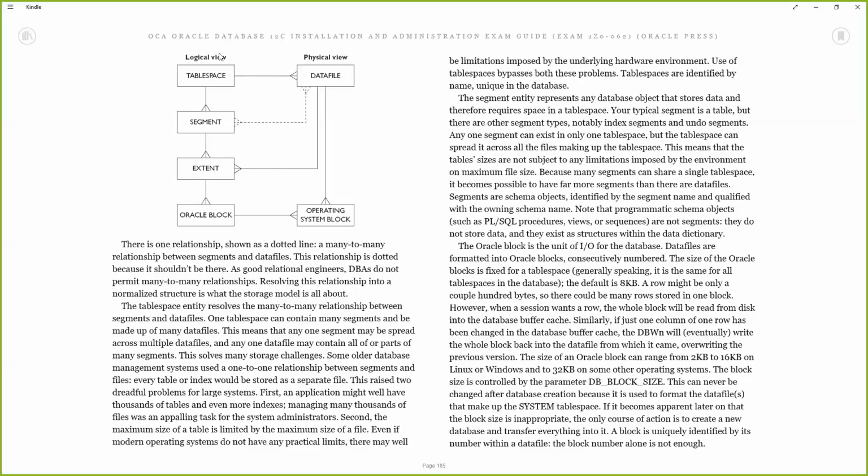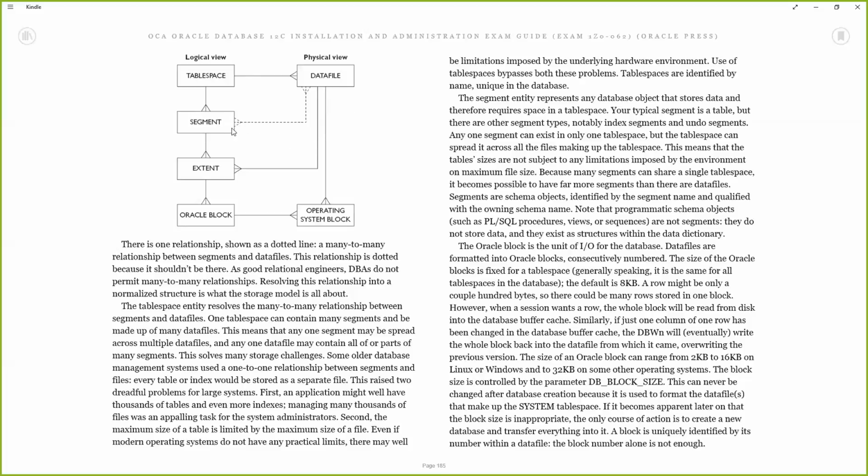Then as you move up through here, we have segments, which are really the objects inside of our database, and then ultimately the table space, which is just a grouping of all of this stuff. Inside of a table space is a data file, right? And this is the thing that we were just looking at. This is a physical file that resides on your computer.